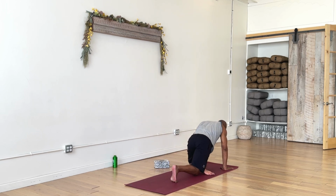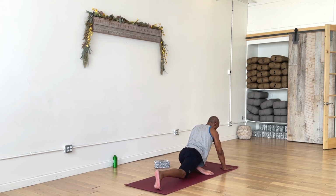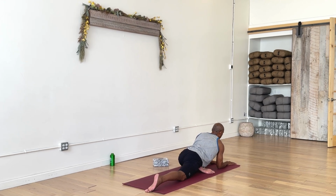Don't forget we have the alternative. You can come down onto your back for the reclining pigeon pose. Otherwise, using right knee and toes to shift back to sit into the posture, finding the depth of sensation you desire here, lowering the upper body, and just settle in.